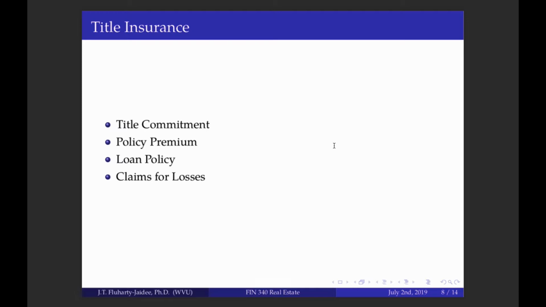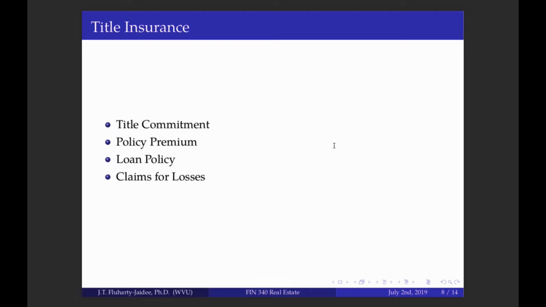Now, the other case, and this is the big one: who really wants the insurance? It's not really the buyer, it's usually the bank who's going to require it if you're going to get a mortgage on the property. Because they obviously do not want to mortgage a property whose title could not have been transferred. Effectively, they give money to the seller who could then just disappear, and the buyer doesn't actually own the property, therefore they cannot take possession of the property if the buyer defaults on the loan. So they really would prefer to have title insurance in order to protect against such losses, and that type of insurance is called a loan policy. So that is an insurance contract to the bank who is offering the mortgage, not an insurance contract to the buyer of the property. That is a title commitment policy.